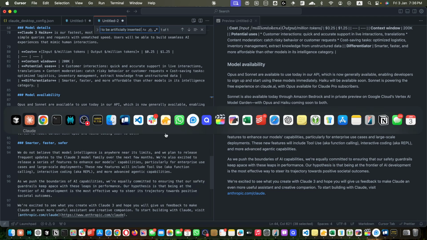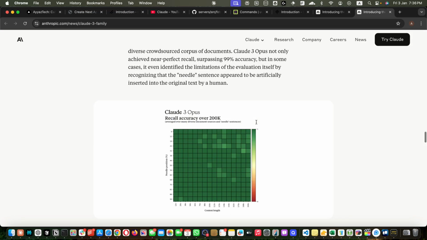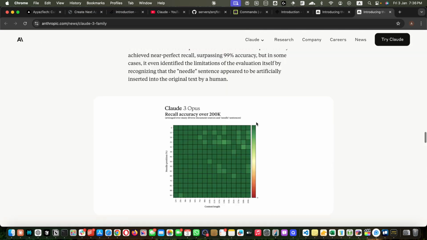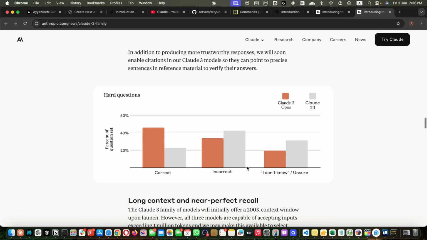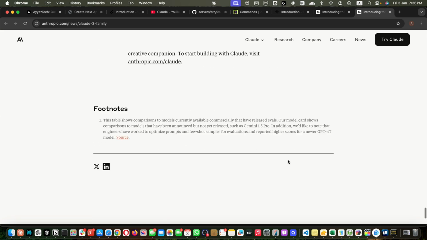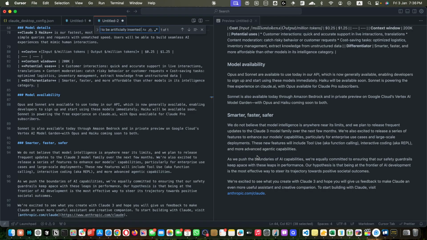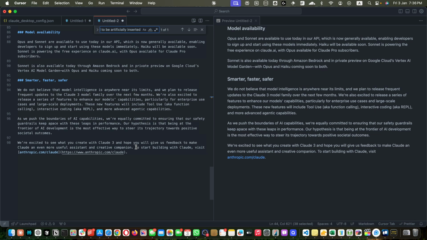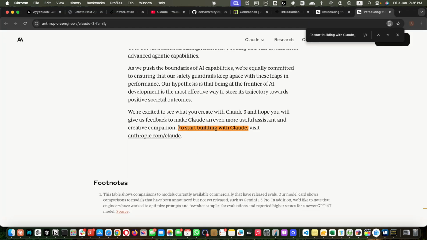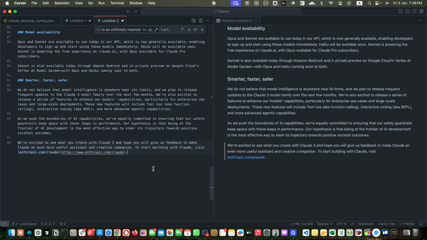Also, if you want to double check, you can go back here and scroll down to the bottom. By the way, it doesn't read the images yet. It just extracts the text. So if there are images, keep that in mind. It is not reading those images, just the text. Okay, and if we scroll down, let's see what is the last part. It is saying to start building with Claude. So copy that, paste, and yes, this is the last sentence that is here. That means it was able to extract the entire content. So this is an amazing tool.